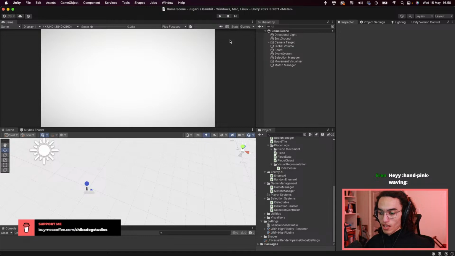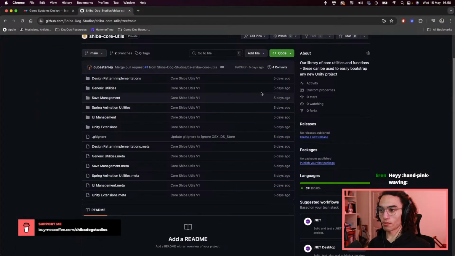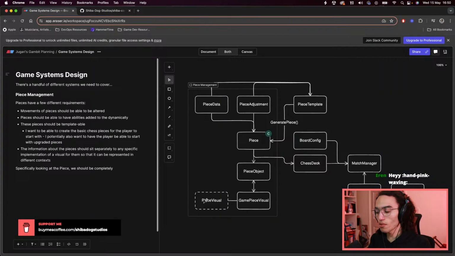So, now that that's all in place, let's start actually working on our plan. The main piece of the plan that's really going to come into play is with this chess deck, and being able to separate that from the match manager, because what we want to do is make sure that we keep track of the pieces that the player has constantly, but then within the context of a match we want to keep track of what piece objects they have on the board. Same goes for our enemy, where we want them to have a list of piece objects that they can iterate over, for the piece objects that they have on the board, not the pieces they have on the board.